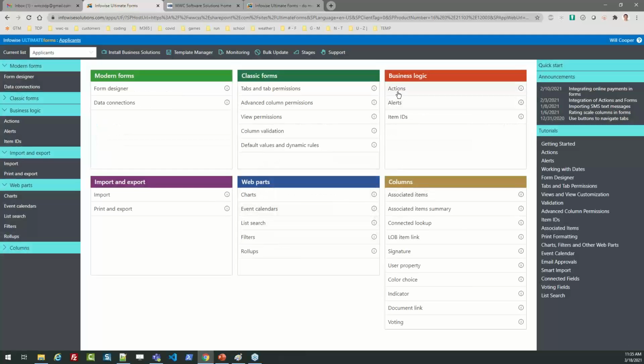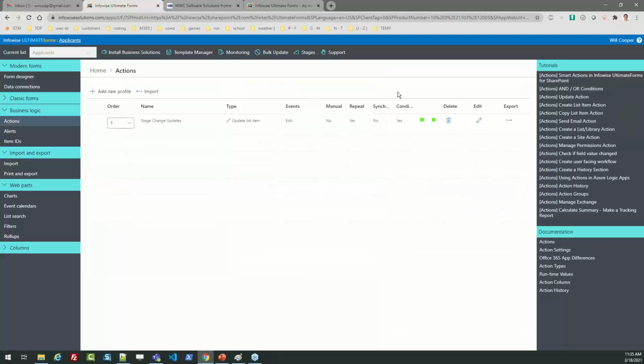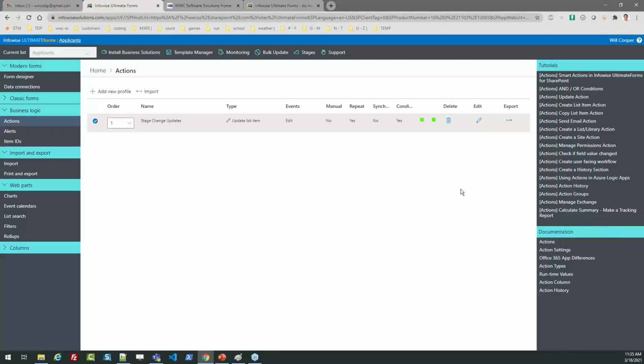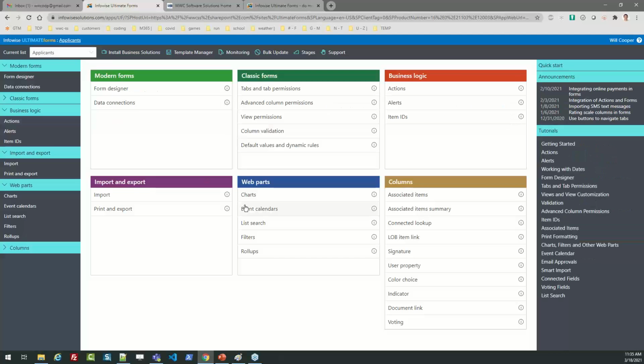Okay, and then also you're going to have some workflow behind this. I do have this for the history tracking. I have a single rule, and it inserts some tracking there. That's easy to set up. We can help you with that if you have questions or want to know more about how to do that.